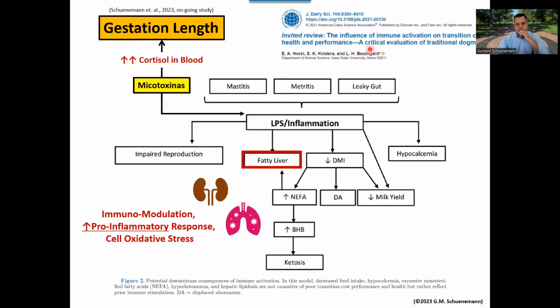Something that I am doing lately is looking at gestation length. This is a very sensitive marker, and in many farms we monitor that, and I'll go through that one because some of these mycotoxins, especially with long exposure, could trigger increased cortisol, and that could trigger labor. There is a practical way that you could see that on the farm, and then you put all the picture together. It may have a major impact on gestation length. And if we change gestation length, especially with short gestations, that is where you see the most problems at the maternity, either with colostrum volume or stillbirth, and also early in lactation, with all these metabolic problems in cows.